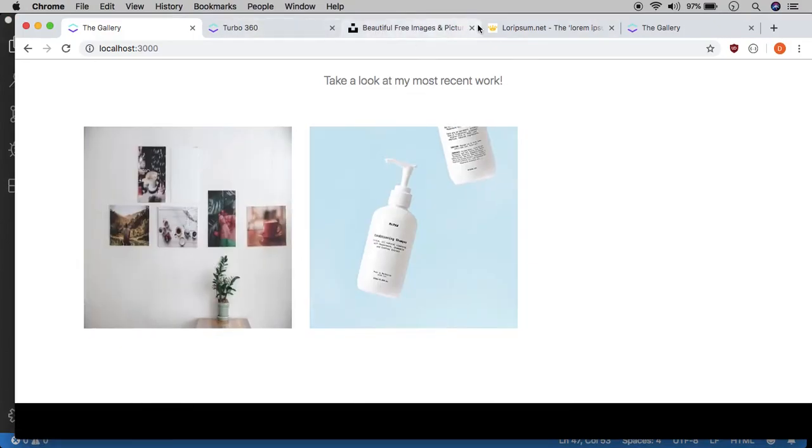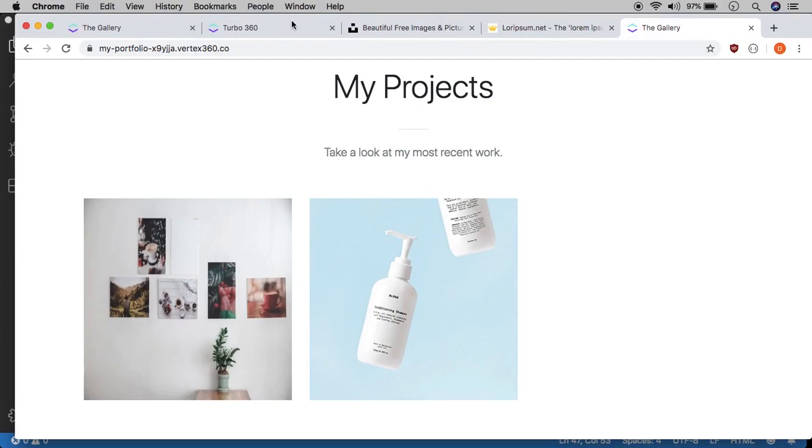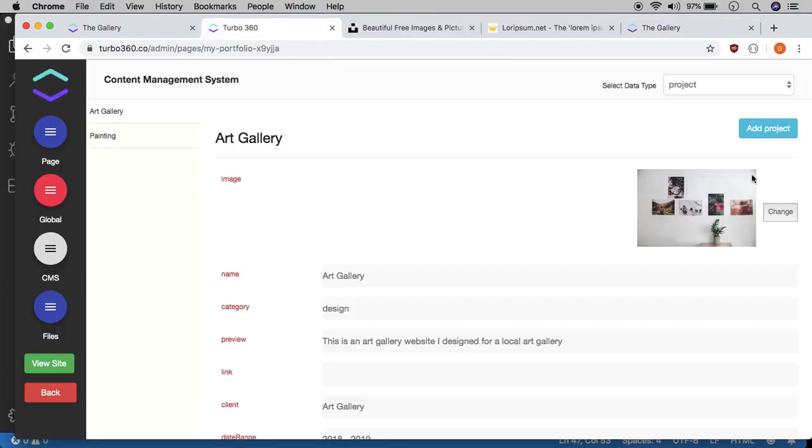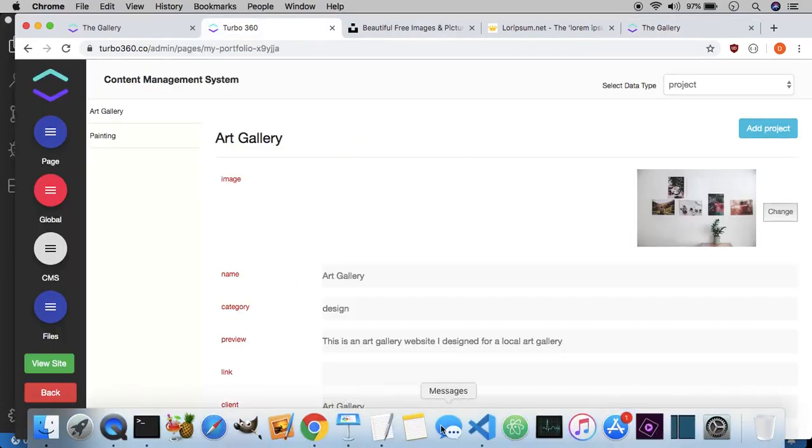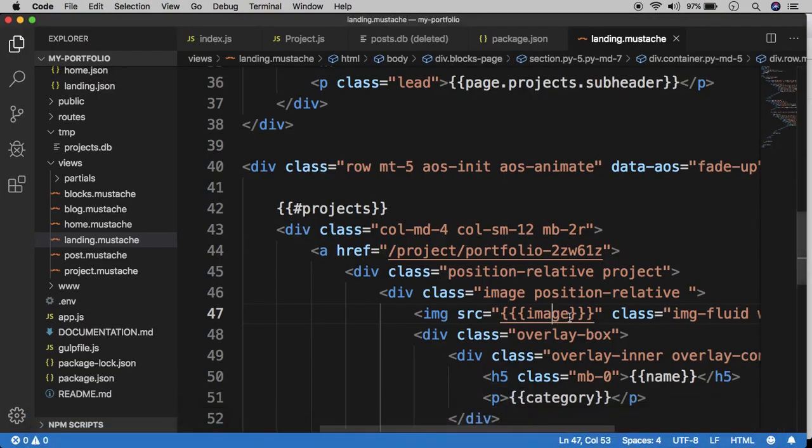Also, the image itself might be very, very large. It might be like 5,000 pixels across. We don't want that. So we want to take advantage of the cropping and scaling tools that the image platform provides us by doing equals S, and then let's go with 650, and then -C to guarantee that it's a perfect square crop.